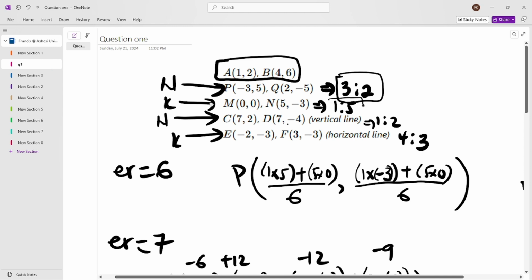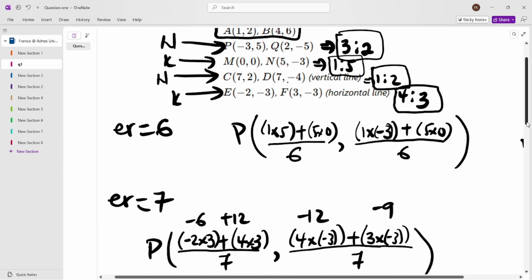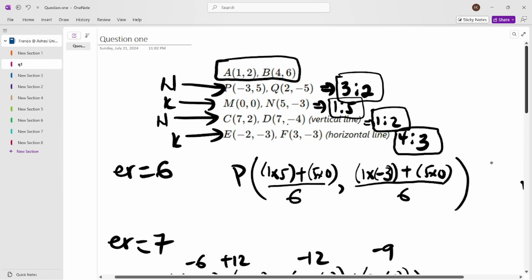So for this first one, which one are you going to negate? 1. And this? 1. Yeah. You don't change anything at all. That's why I had to take time to do this one for you. But whenever they say externally, it's not any rocket science. Don't even think too much. Once you know how to do the internal one, just negate the smallest one and go through the same steps.